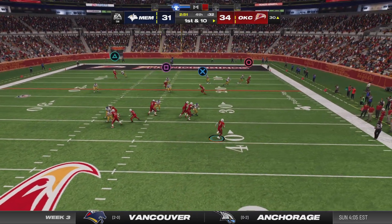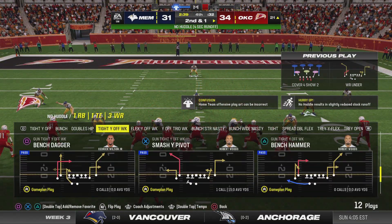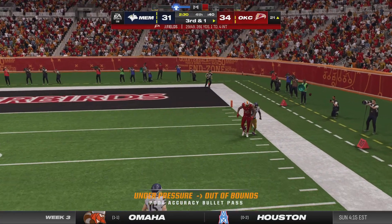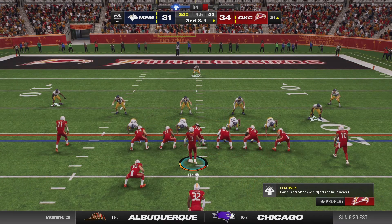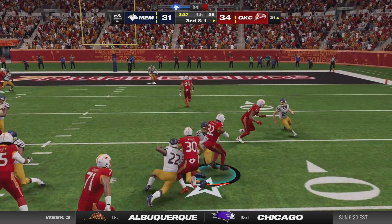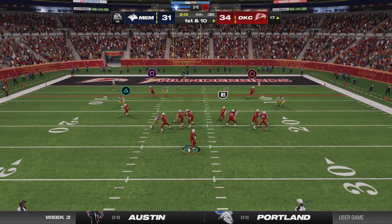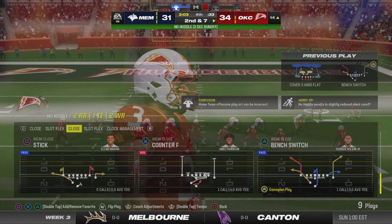Fields escaping pressure right, brought down at the 21, just shy of the 20 in the red zone. The offense moving quickly to the line — Fields flushed out right, throws on the move but can't connect, falls incomplete. It's been a nice day for him as a passer and a runner — one of the few mistakes in this ballgame. He's going to have a first down, getting this to the 17-yard line. They don't need to run another play before the two-minute warning. Robinson's got it, getting inside the 15 down to the 14-yard line.